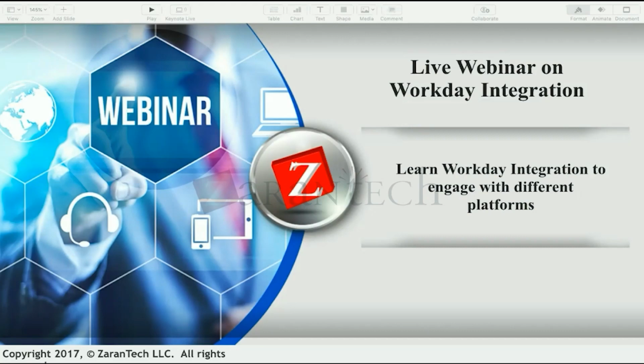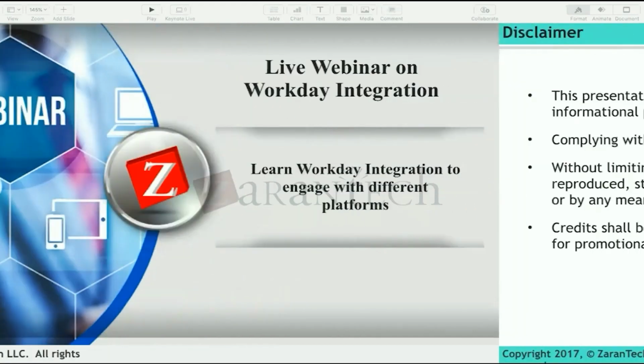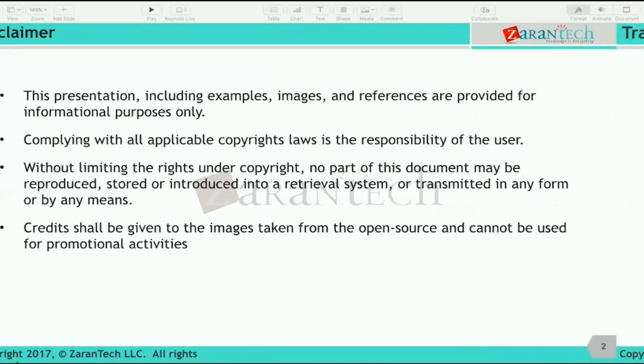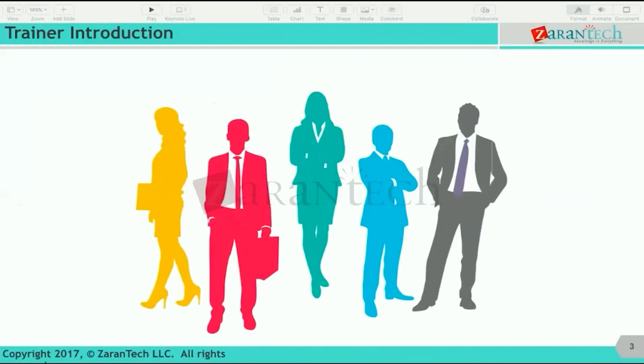So I'll start with telling something about myself, and we'll go from there. As I said, my name is Ricky. I have over 19 years of experience in the integration space, and I come from different backgrounds, and I've seen different products. Most of the integration I've done is with SaaS-based products. I'm currently working with an iPaaS vendor, and I'll tell you about iPaaS and SaaS and all those things if you're not aware of it.